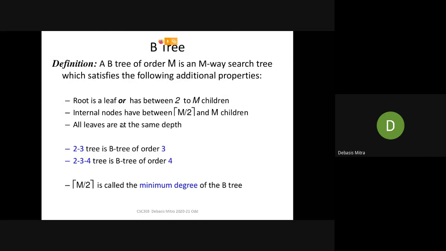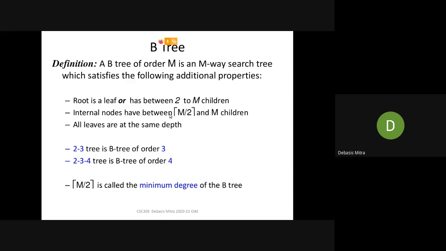Okay, so basically there are many variants of B tree. I will be discussing the 2, 3, 4 tree mainly to illustrate the different kinds of operations on a B tree. See, the order is the only unique property of a B tree that you should know.